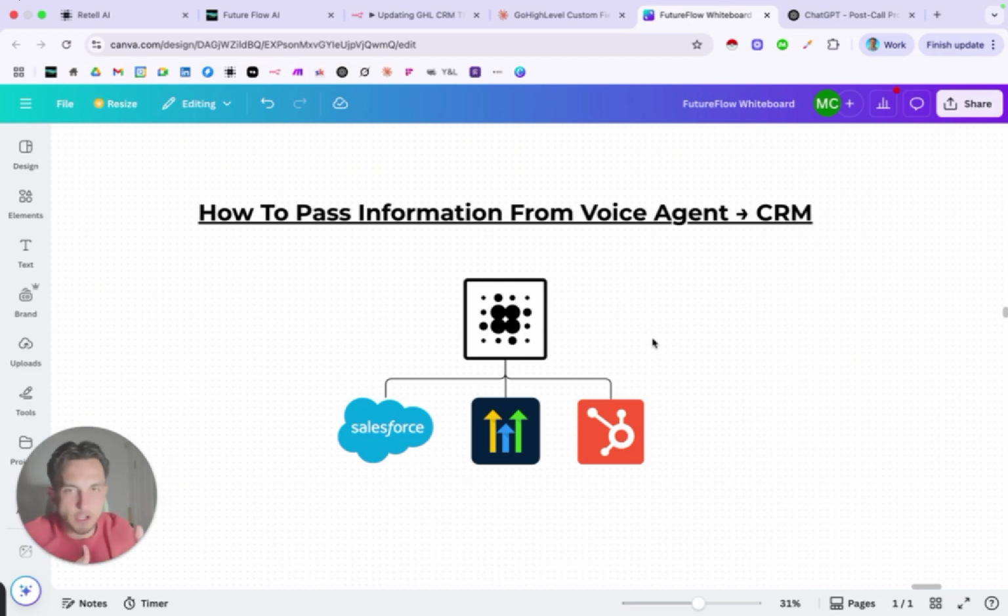If you've been building voice agents, this might seem really easy, this is the easy part. But this is a foundational aspect of voice agents which some people don't really understand. Those people who look at voice agents and think, I don't know if this would work for my business, when they see this part, this is where it really starts to click and they realize what these voice agents can do for their business.